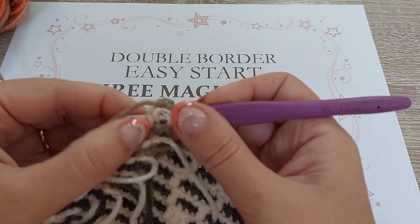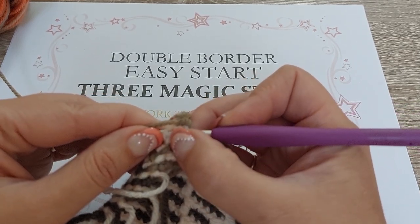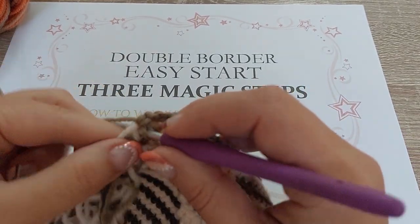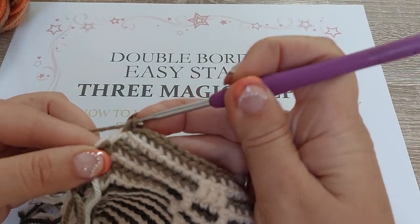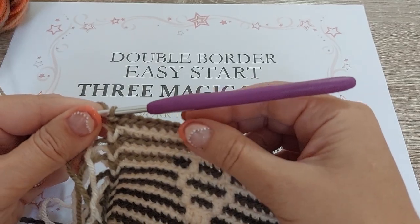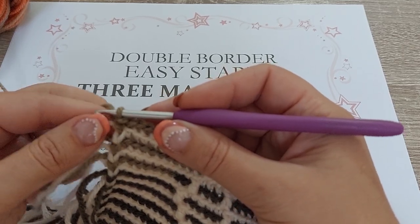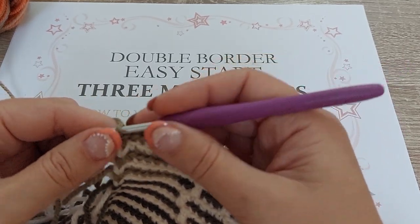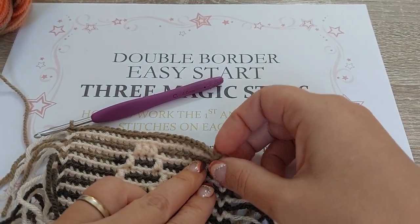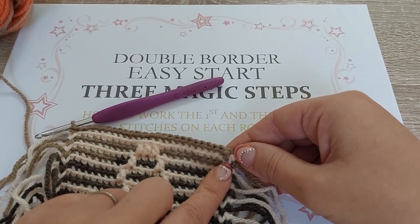So our hook here is, we have two legs here pushed on the side, and from the front side we have right in the center. Do not make those stitches too tight or very loose. If it's very loose, it will not look nice, and if it is very tight, it might look here like it's not tall enough, because those stitches go a bit lower, if you understand.